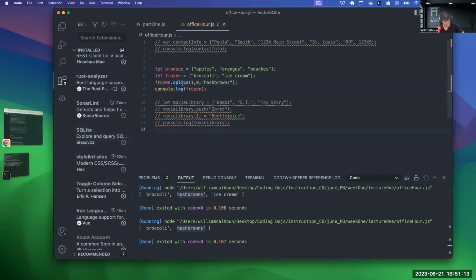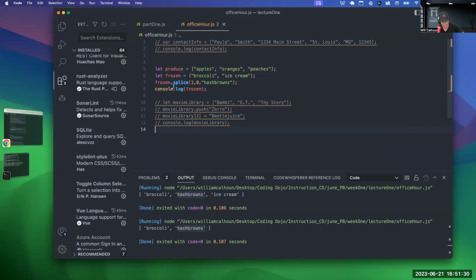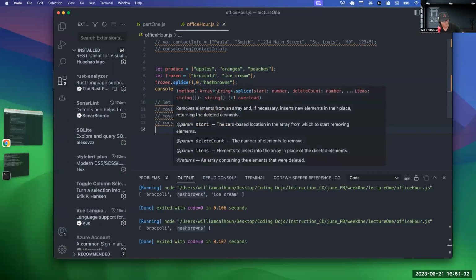But basically, as I do this, I can hover over and it'll give me some information. So the way I would read this is, okay, this is a method. Just like I said, it's just a function basically that only works with arrays. And then I say dot splice. So I put the array name, in this case frozen, dot splice. So that's my method. And then splice can accept what we call parameters.